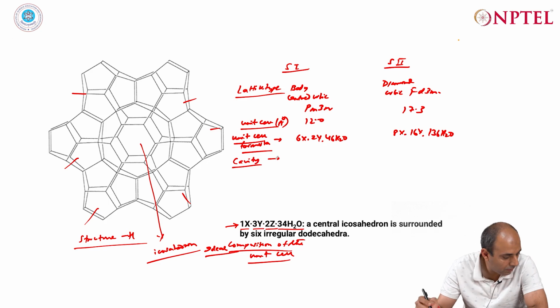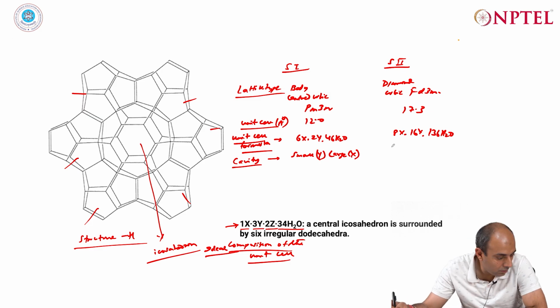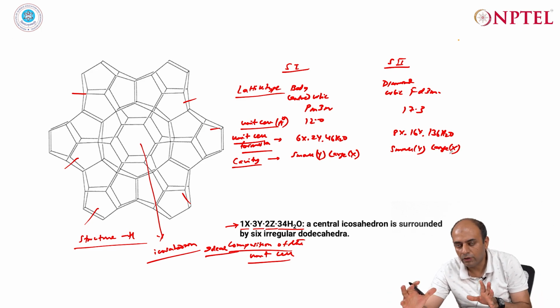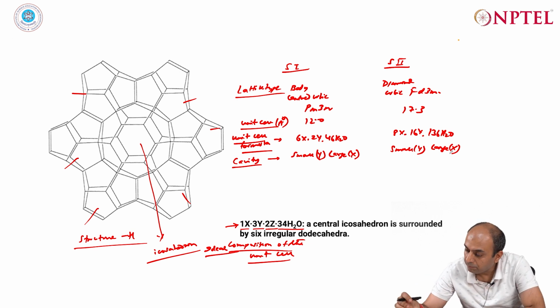This is important. So, it can include small y and large x. This can also have small y and large x. So, if you have got two different kinds of host molecules, depending upon the size, if you have got two different kinds of guest molecules, depending upon the size of the guest, they will either occupy the x or y. Large size will go to the x side and small ones will go to the y side.